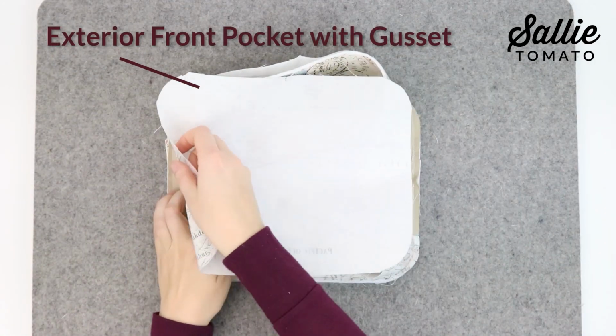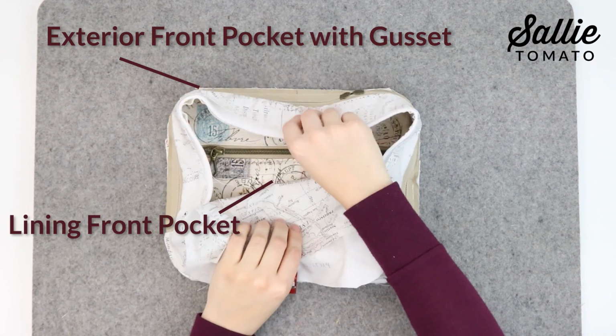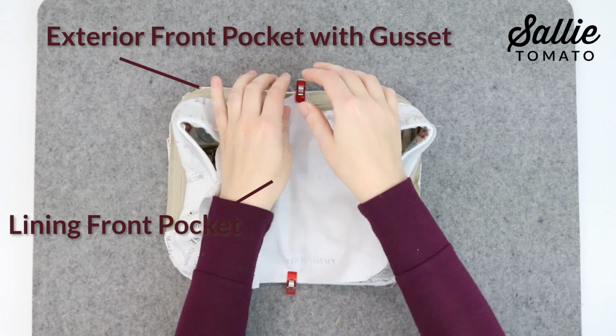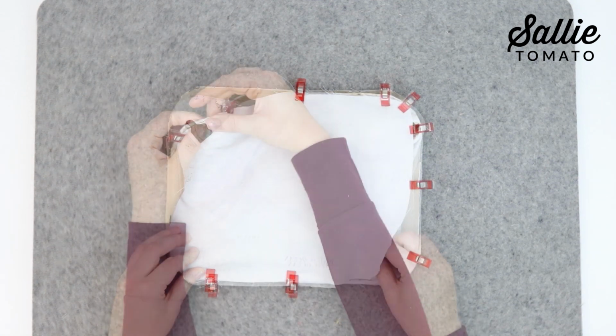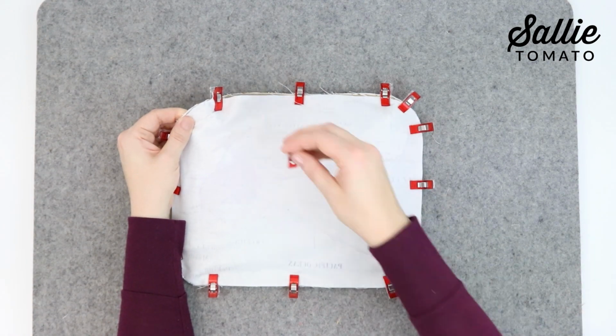Next, with right sides down, layer 1 lining front pocket piece over the exterior front pocket and gusset that's already attached. Align all edges. Use sewing clips to hold in place. Make sure that the gusset and the zipper is pushed inside away from the raw edge.